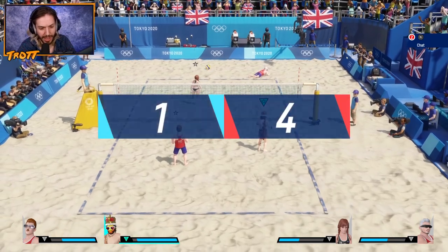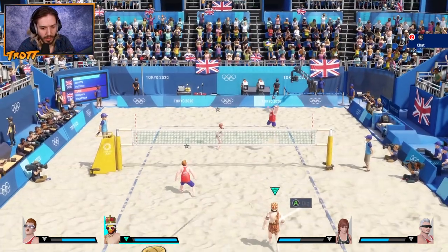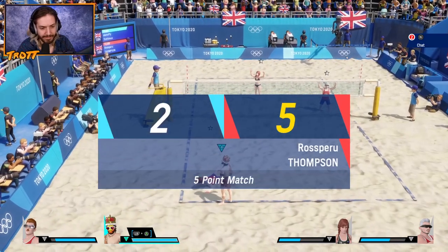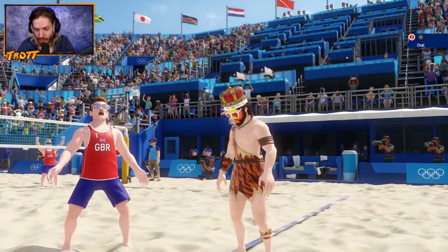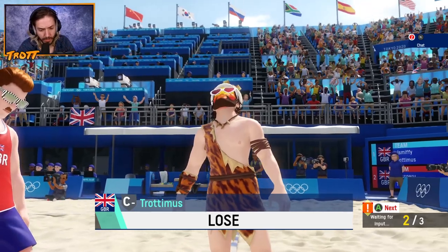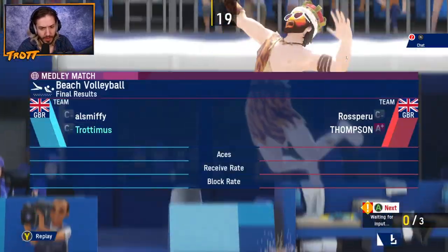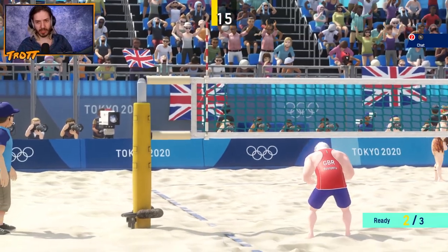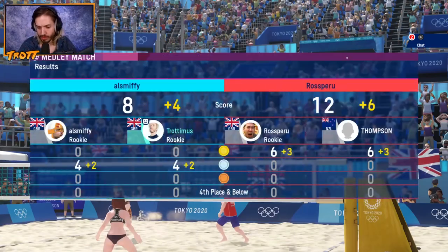Yeah, the official rules — they have to wear tiny bikinis, whereas I can wear this caveman toga. I wish you were wearing a space suit, to be honest. Yes! We got it now. Look at that top corner — nice shot. Very nice. That was very close to going out. That's a win. It's so short a game. It is short. That one I'd like multiple rounds for — it feels like a bit more skilled.